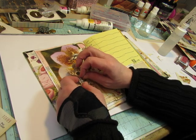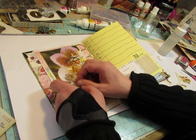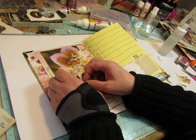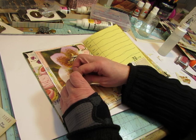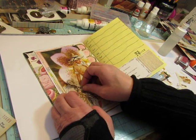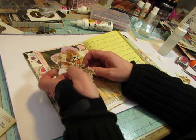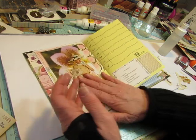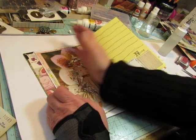I think I had her arm right through there. Sticking to my hand. Well, this isn't quite how I had it, because her hand was through it more. Oh, I just tore her hand off. There. There. You would never know that her hand came off.